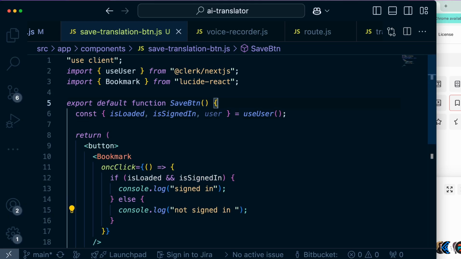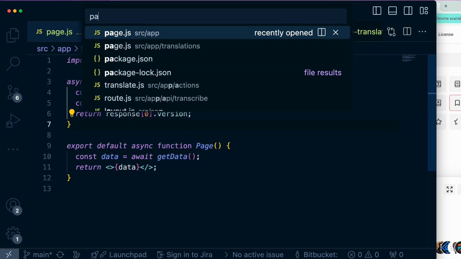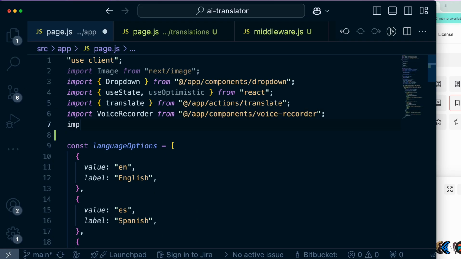We're gonna import this save button into our page, not of the translations. We're going to come back to the translations page, but of our translator itself.